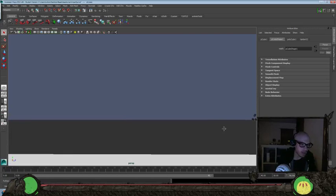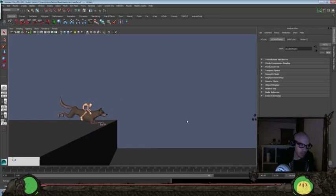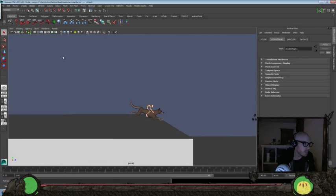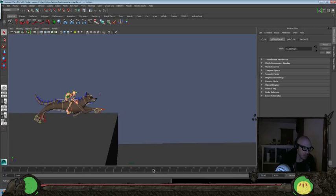And let's go ahead and get in here and start breaking this thing down. So we got a real rough version of just the run in. Now I want to do the jump here. That's going to be over. So let's go ahead and turn our nerve curves on, and we'll start looking at this thing. So let's push back to about 70 frames here.